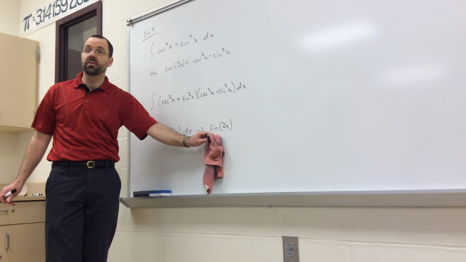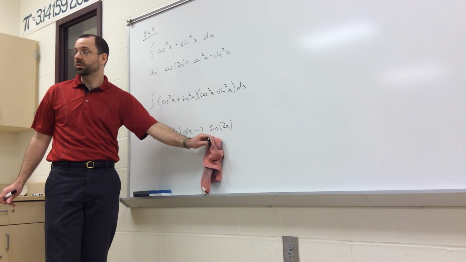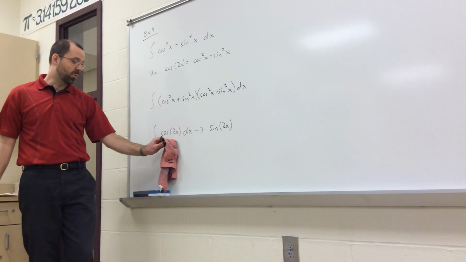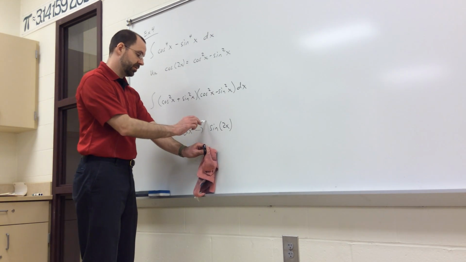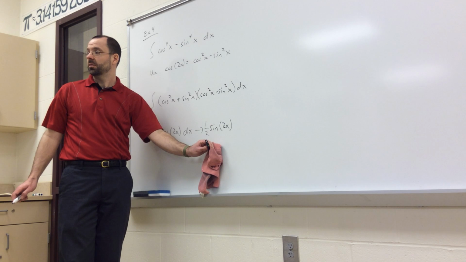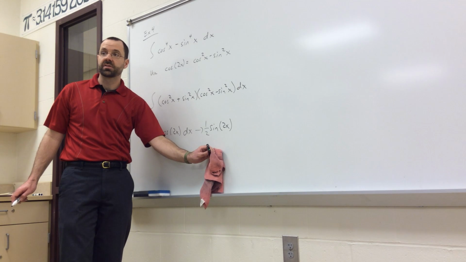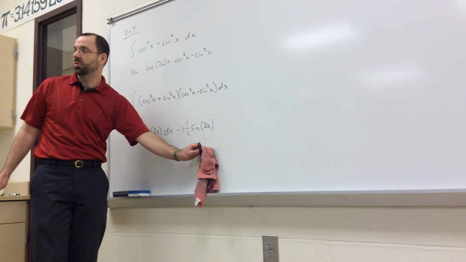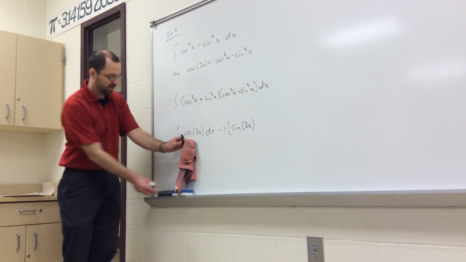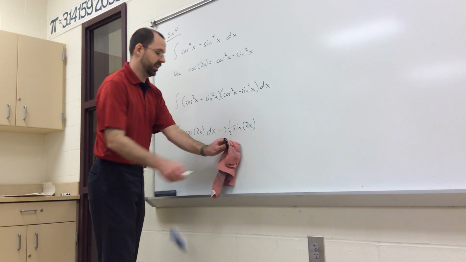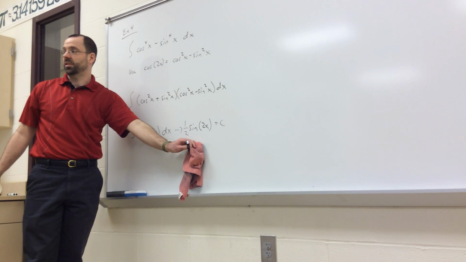Now, if we took the derivative of this, it would be the cosine of 2x, but then times 2. So we've got this extra 2 that we don't want. So if we put a half in front of this, now if we take the derivative of this, the half will carry down. The derivative of sine 2x is cosine 2x times 2, and the half and the 2 will go away, so we'll just get cosine 2x. And then, of course, don't forget plus c, right? Since it's an indefinite integral, we have to put the plus c.